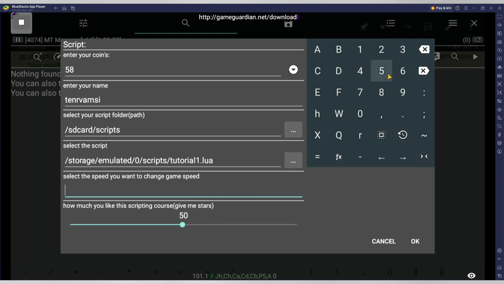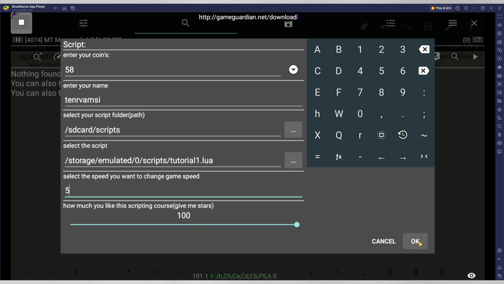Now here, we need to set the speed. Now here, we can see our seek bar. If we click on OK, it doesn't give any results because we didn't set any task to those operations.